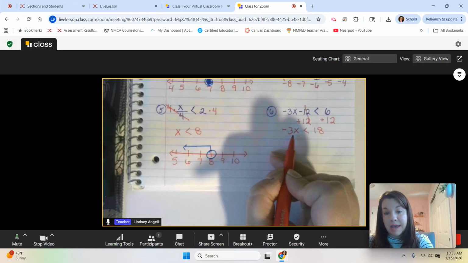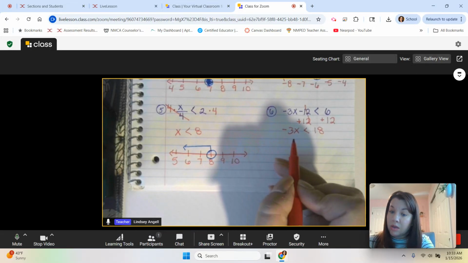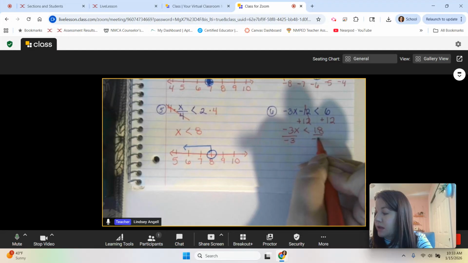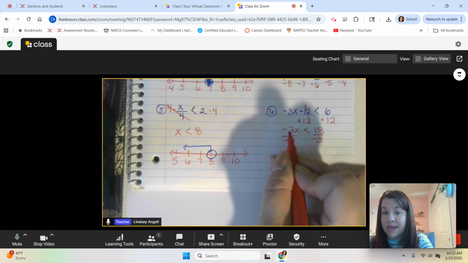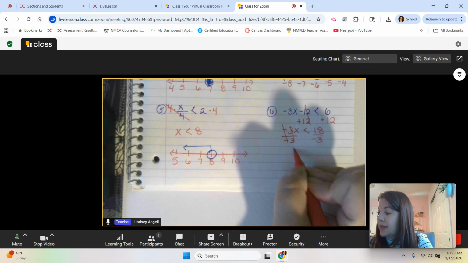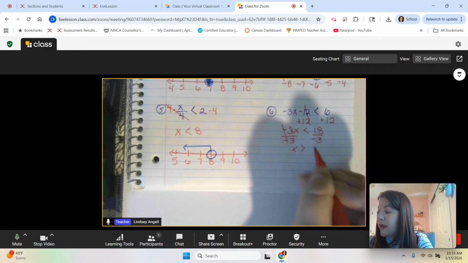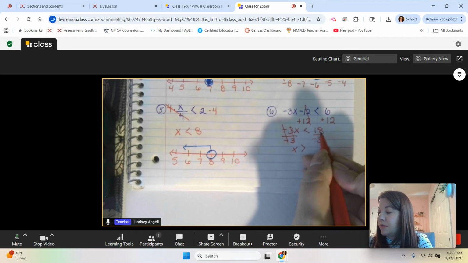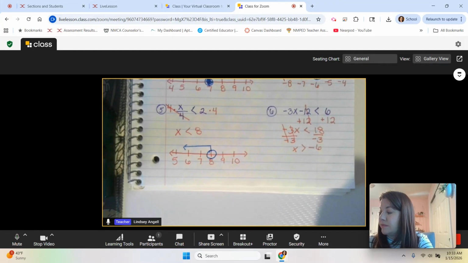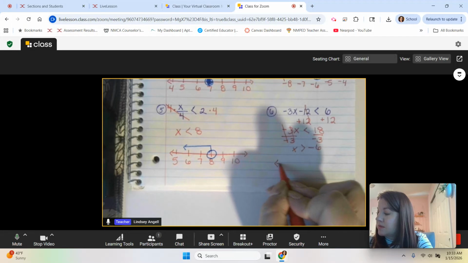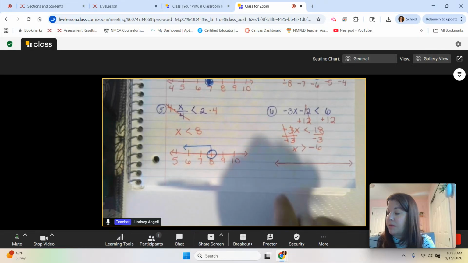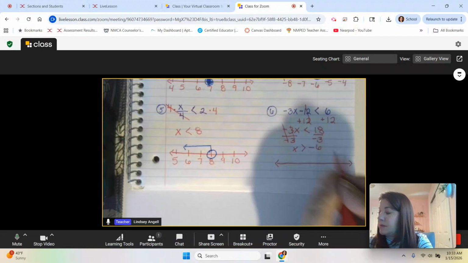Okay, with this next step, now I'm multiplying by -3. To get rid of it, that means I need to divide by -3. When I'm dividing by a negative, that's a big deal. X needs to be greater than, remember we have to flip that symbol, and then 18 divided by -3 is -6. So with this one, we graph from this point after we've solved, but we just have to make sure that we flip that symbol.